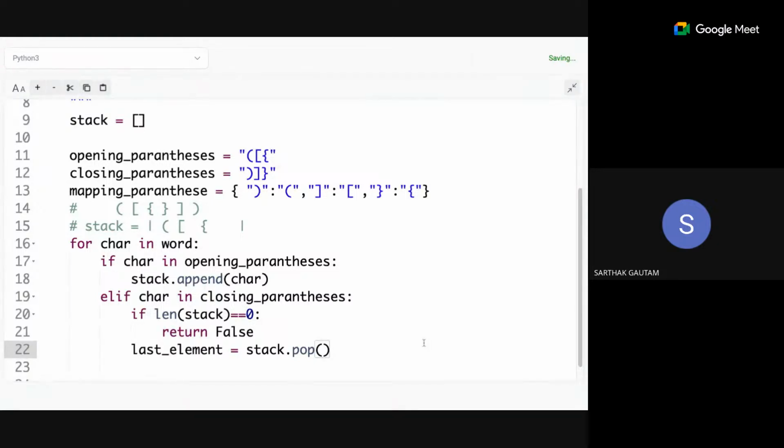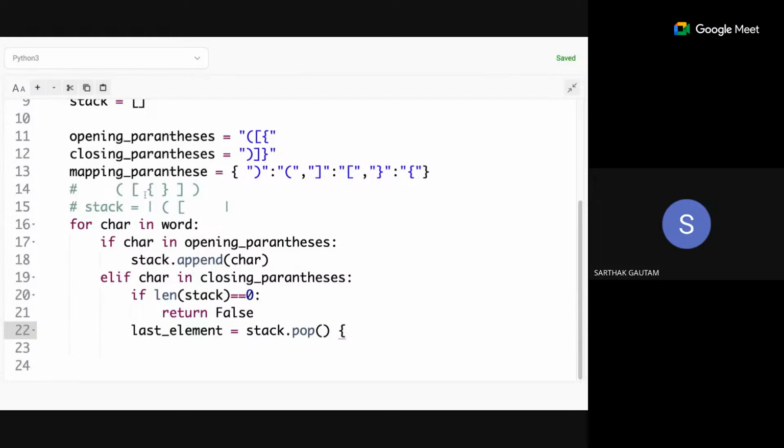It will return a curly bracket for now. Now our stack is like this, but our last element is like this. And our char is also at this position, right? So now we have to check whether the element that we took out from our stack is the same as our character's closing element or opening element.